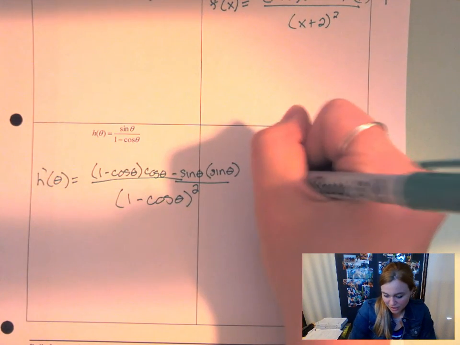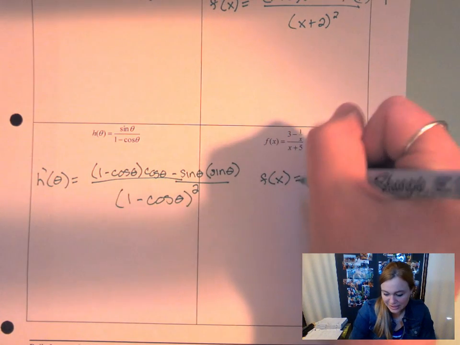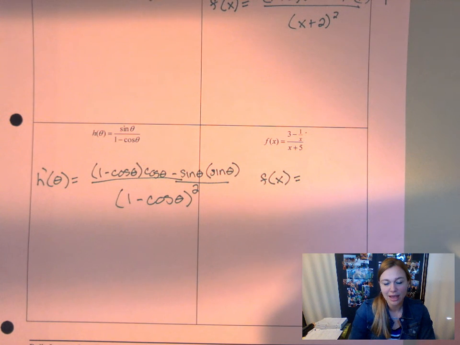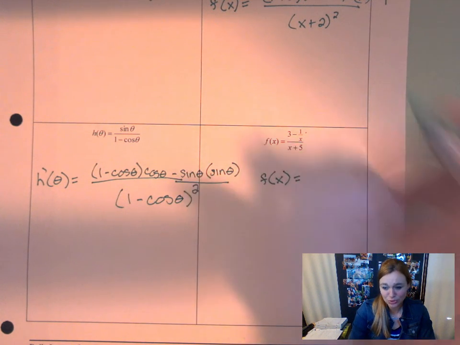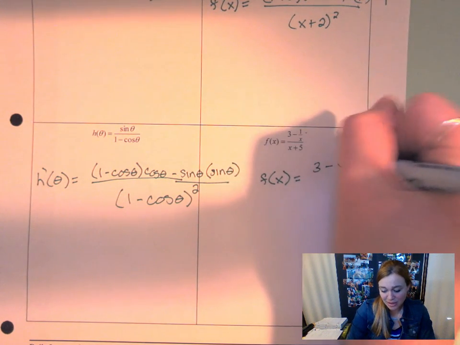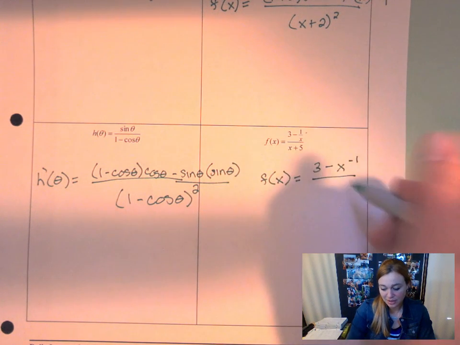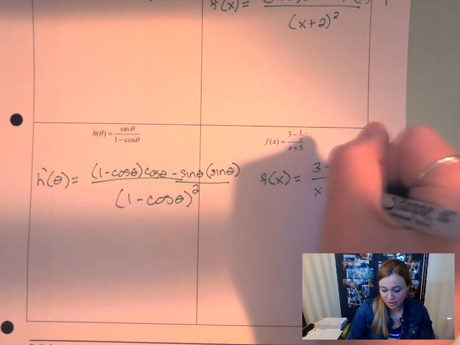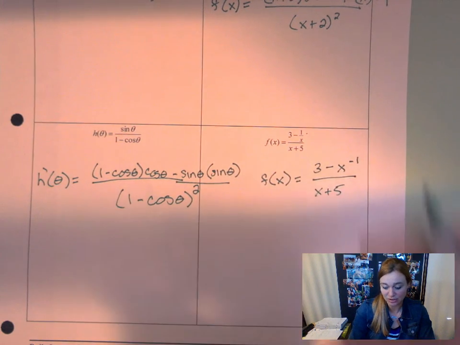Okay, this one I'm going to say changes only slightly. You see where it says 3 over x and then minus 1 over x? You could do the quotient rule here, but I would say it would be much easier to change that to x to the negative first power. Notice I'm labeling it, and you can tell this is clearly f of x.